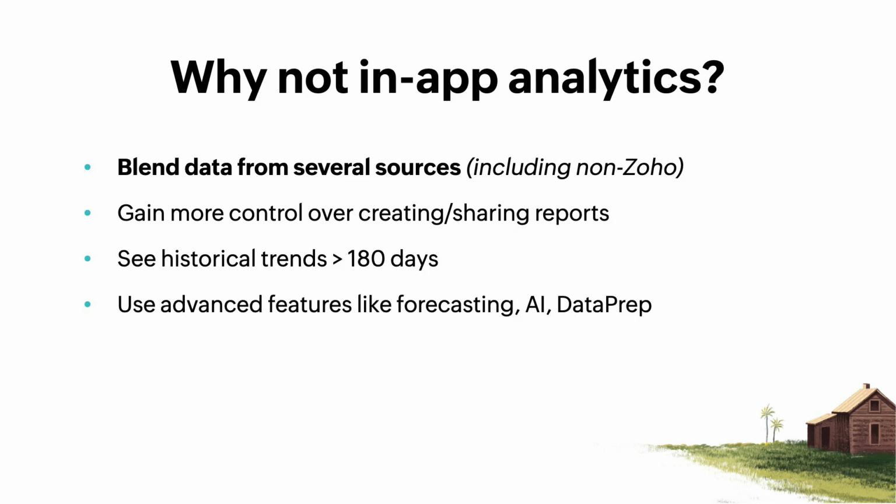So what if we're able to see, well, in Zoho Campaigns, we're generating all of these leads from this form, and our campaigns have generated all these leads. Our landing pages have generated all of these leads, and those leads actually have closed-won invoices from Zoho Books. So by blending data, we're able to actually see all of that information, right? And of course, we're seeing historical trends more than 180 days.